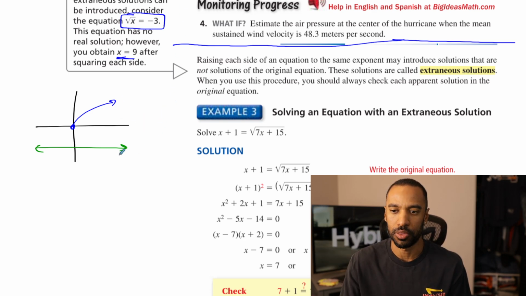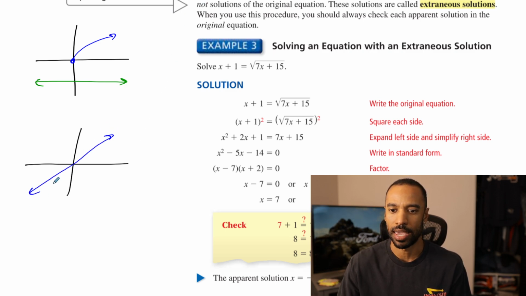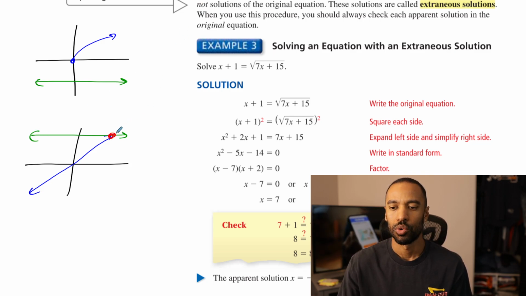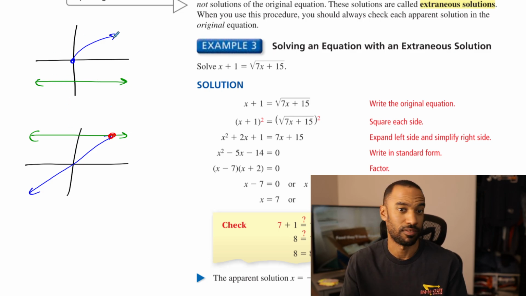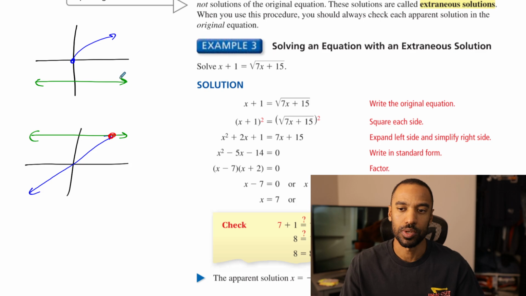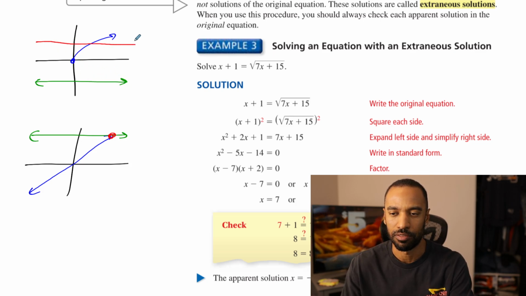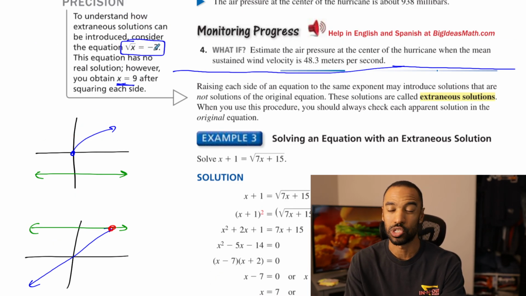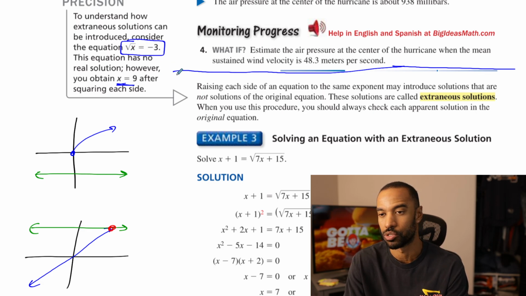Because it doesn't know whether the negative 3 is positive or negative when it squares it. What happens when you square both equations? You get y equals x, which is just a line like this, and you get y equals 9, which is a line like this. And suddenly, they intersect now. Well, they never would have intersected before. Squaring it suddenly changed the nature of this negative and turned it positive, and it didn't know. Now, guess what? If this was negative square root of x, they would have intersected together. If this was a positive 3, they would have intersected together, and those solutions wouldn't have been extraneous. So the fact that this was negative and we squared it to turn it positive is what introduced an extraneous solution to this thing. When instead it should have been no solution. No real solution, at least.